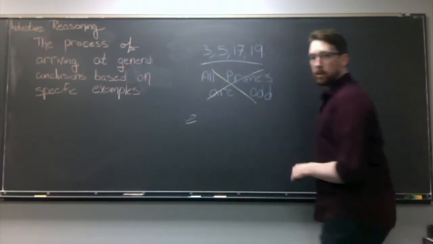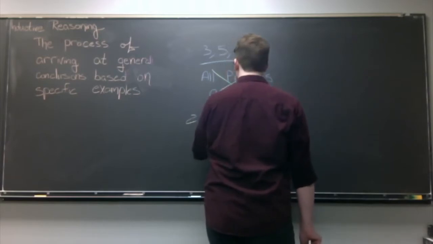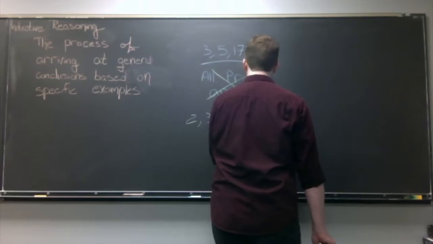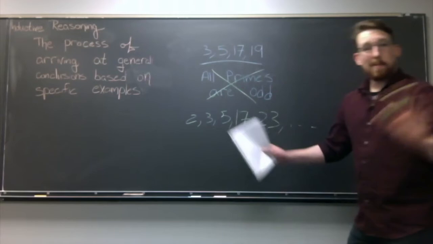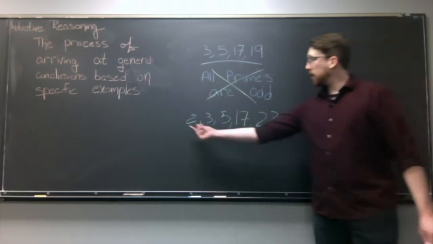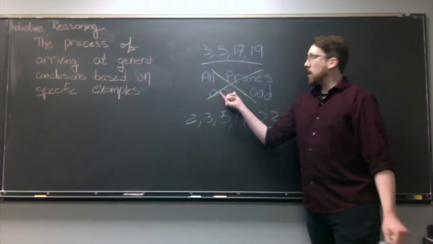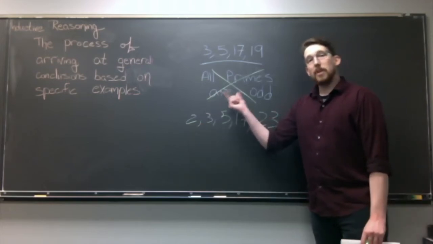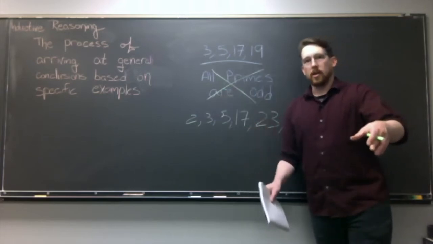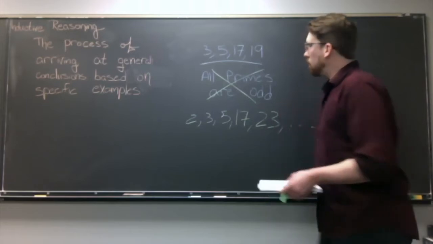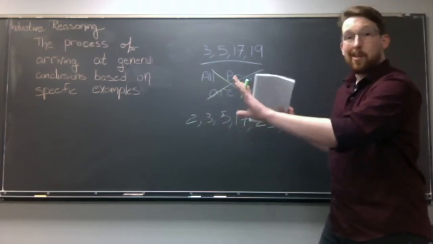Unfortunately, our conjecture is wrong, because the number 2 is also prime. So we could say 2, 3, 5, 17, 23, etc. And just grab a bunch of other primes and really quickly see, all right, cool, well, 2's inside of this, so since 2's even, our original conjecture can't be true. It must be the case that, except for 2, all primes are odd, which is a true statement. So this is an example of inductive reasoning as a whole.